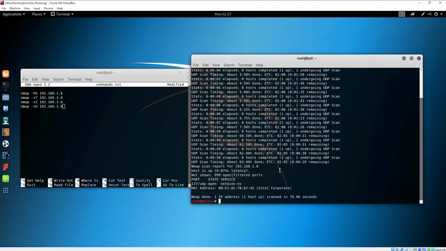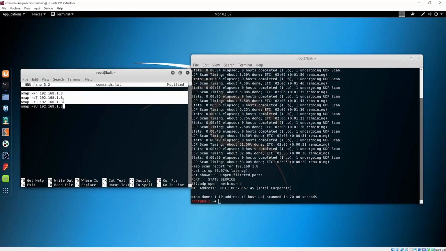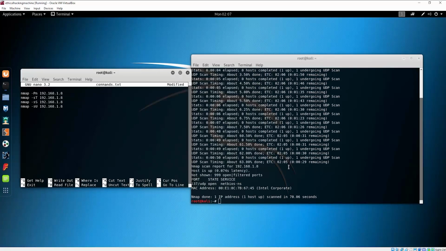Hello everybody and welcome back. Before we begin with the options for this part of the tutorial, I just want to show you the output of the previous scan that we did. As we can see, it discovered a port that is different from the port that the three previous scans got us, which was, I believe, 5357 or something like that, a TCP port. Instead, we got a UDP open port, netbios-ns, which runs on 137 on our laptop machine.